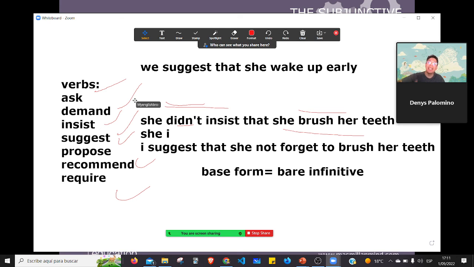You ask that, you demand that, you insist that. But if I use she, he proposed that, ella propuso que, ella propone que. She proposes that she marry him. Perfecto. Que ella se casase con él. Está correcto. Siempre en forma base. ¿Ok? Y luego vimos, estos eran verbos, ¿cierto? Verbs. Any questions up to this point?